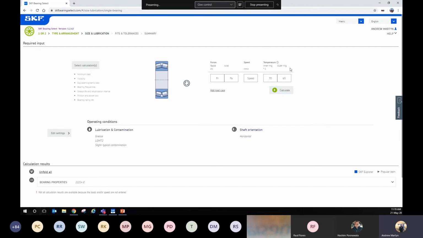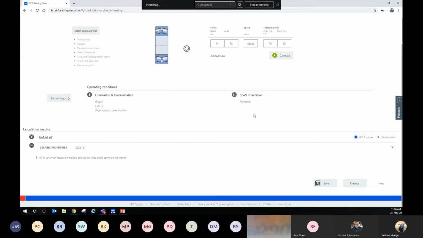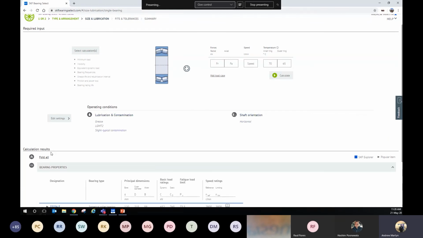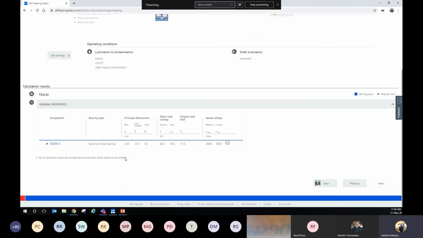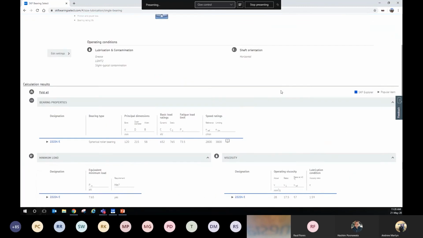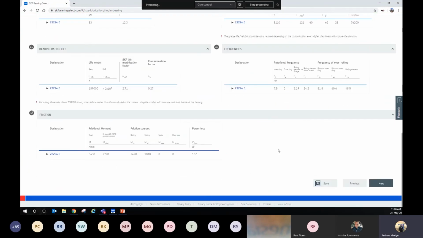So now that we've done that, the warnings go away here and we can click calculate. As I say, this is a fairly simple program to use. And now that we've done that, once the loading's done, we'll get some brief answers here. So the results pop up down the bottom here briefly. Oh, sorry, that's disappeared on me. So I'll just type them back in again. There we go. And there, all your results come down here.